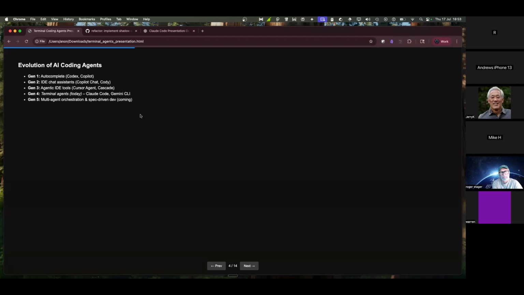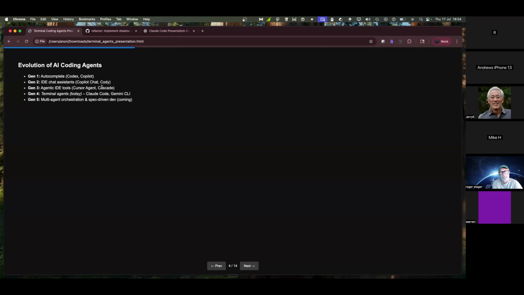I think I was just trying to understand what the agentic IDE tool would be. In my mind I would still think that would be closer to a terminal based tool, or is one GUI and one terminal? I guess that would be the big difference, is that the Cursor agent runs in a side pane on Cursor. It doesn't run in your terminal. It can run terminal commands, but where it lives is this GUI section on the side of your IDE. So it's something of a distinction.